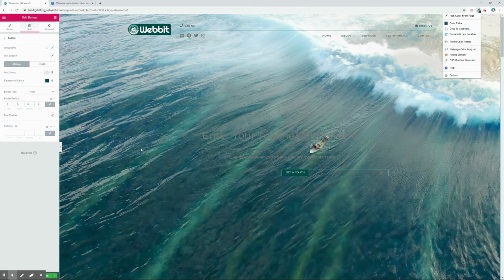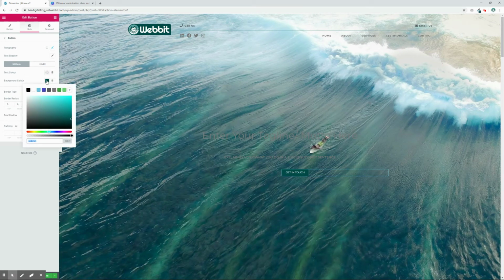So once you've got them in a list, how do we then set the colours in Elementor so that you don't have to put in the hex codes every time you alter an element? Well, if you click on any element, like I did before, I'm going to use the button again, go to colour. It can be any of the colours. You'll notice that when you click in a colour box, there are these tiles here. These should be loosely what colours you're seeing. I may have altered the order in which they're set, but that should be what you see, loosely speaking. These are the default colours that Elementor provides.